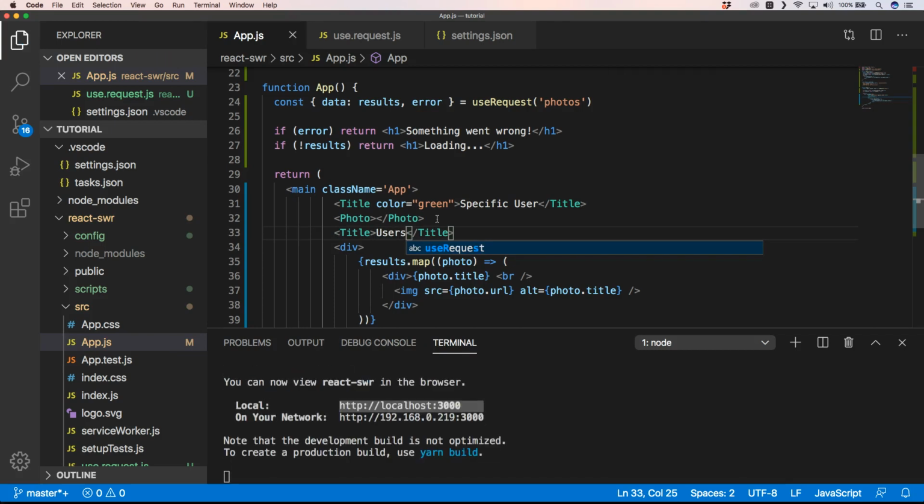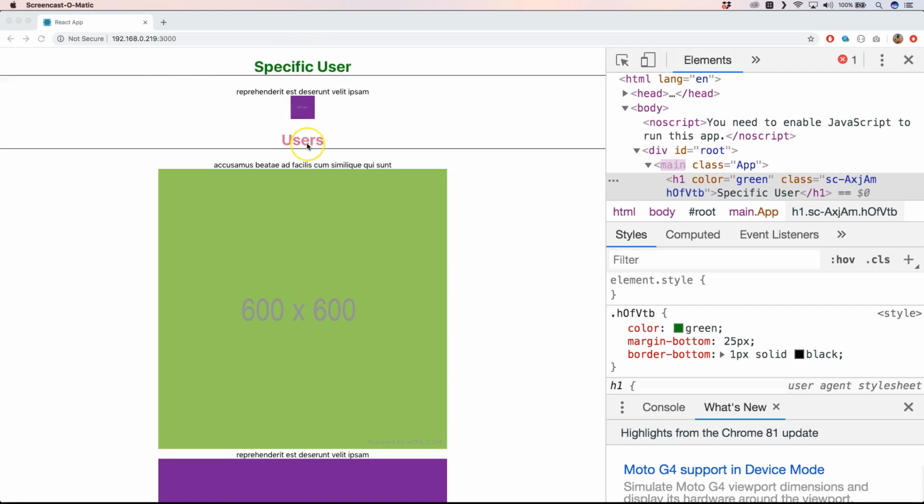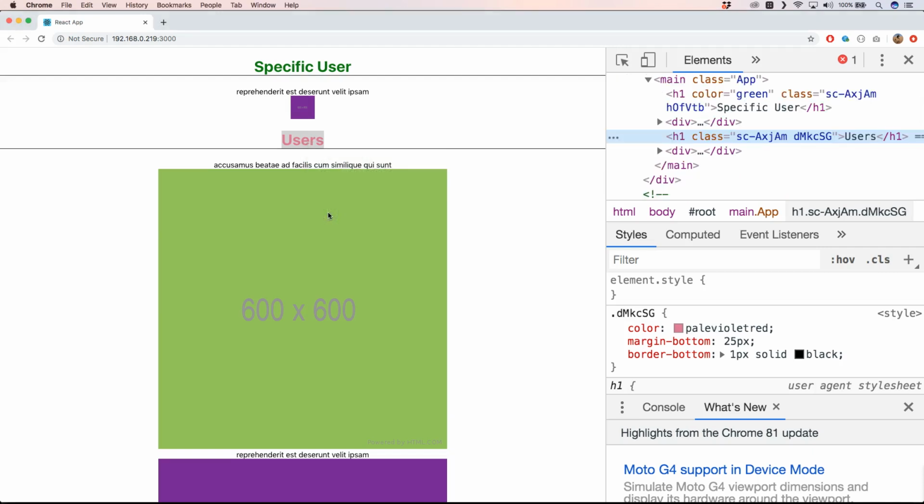Save it. It's going to re-render, and then of course we can see how this looks within the browser. So now you see we have two titles here, and one has green as a color and the other has pale violet red. Great, so that's for that.